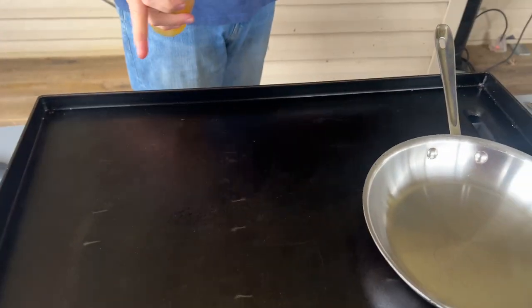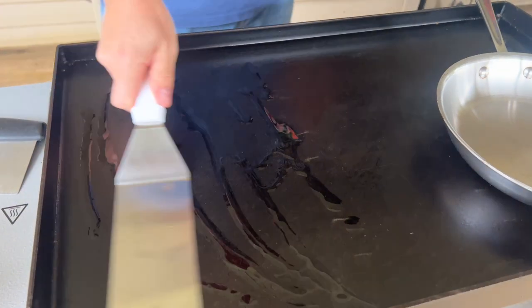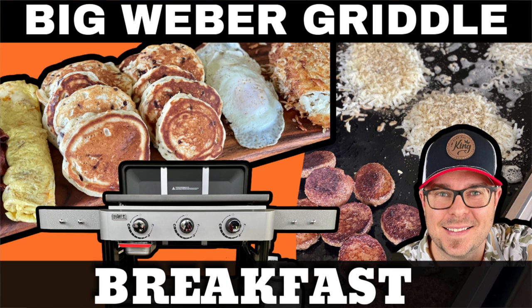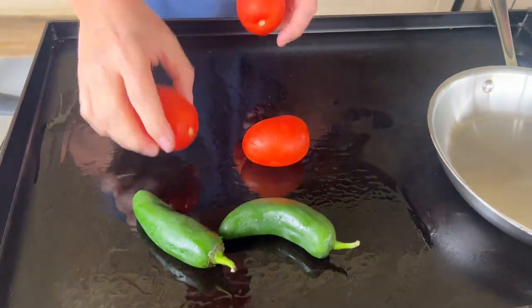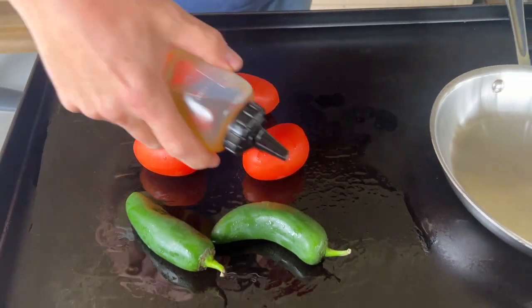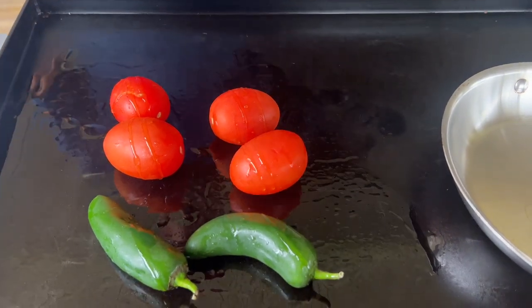This side of the griddle is on high, this side is on medium. We just posted the breakfast video on the griddle which surprised the heck out of me — you can control the temperatures extremely well. Today is going to be a lot of high temps. We did the low temps with the eggs and pancakes. Today is about high temps. We're going to get a good sear on the steak and see how much Maillard reaction can happen while we're dealing with the high temps on the griddle.